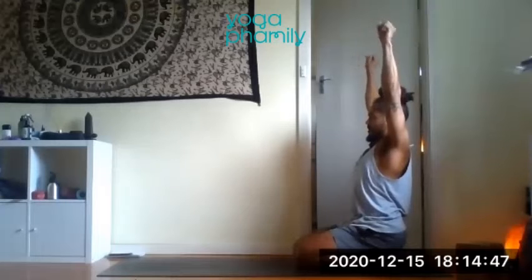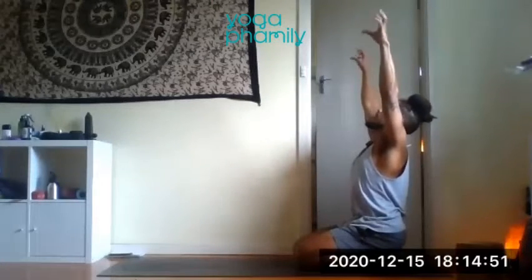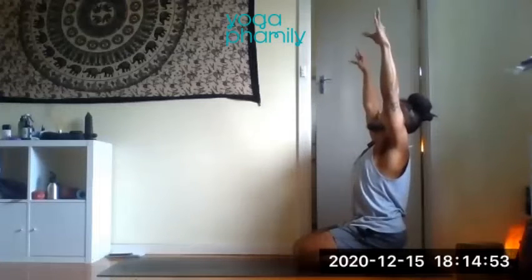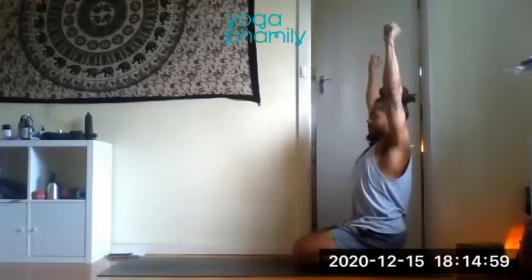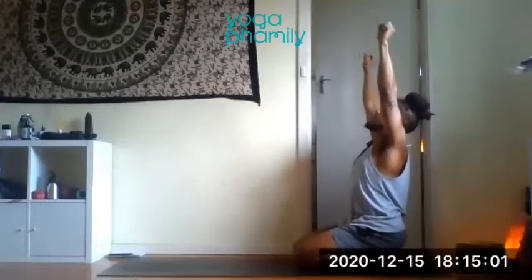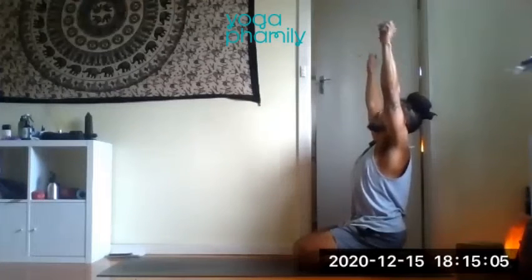Feeling the activity in the forearm. Let's go for another 20. Try and keep the arms as straight as you can. 10, 9, 8, 7, 6, 5, 4, 3, 2, 1.